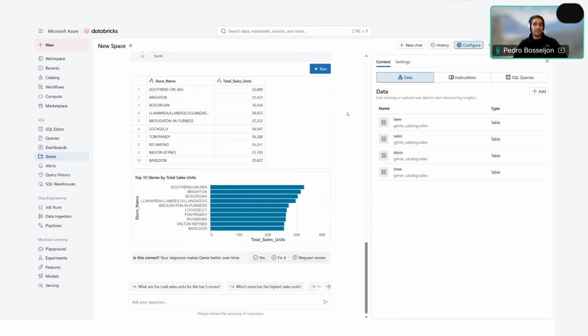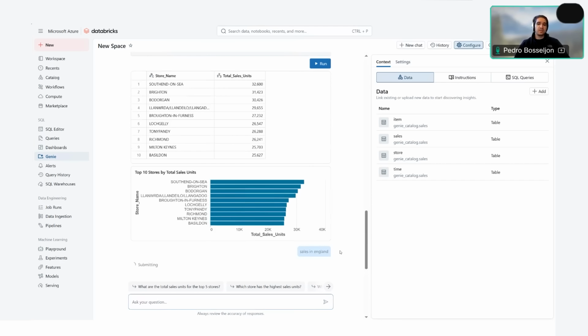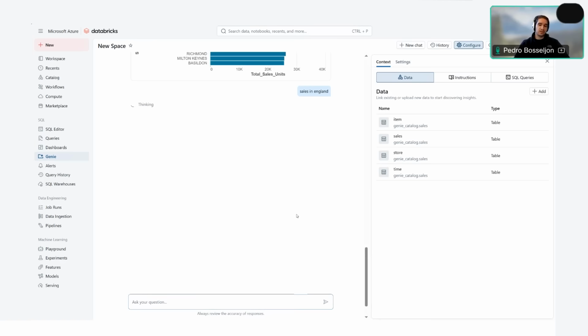So at this point, with a basic setup, we can ask Genie basic questions, and we'll be able to answer no problem. But what if our data has some quirks or some business-specific context that Genie might not have the answer to? For example, I know that my store level data doesn't have country data in it. It only has county and region. So if I ask Genie for our sales in England, it might not be able to answer, or it might give us incorrect or unreliable information because it doesn't have the context that we don't have country level data in it.